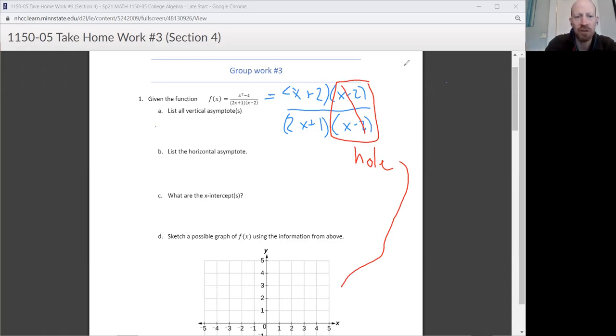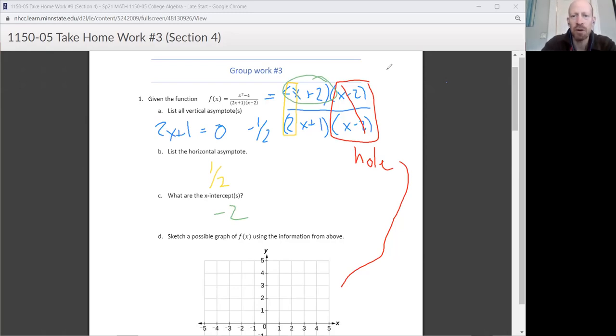The vertical asymptotes come from where the bottom is 0. And again, a lot of people did this correct, and you get minus 1/2. The horizontal asymptote, we look at the ratio of these terms there, which is 1/2. The x-intercepts are from the numerator, which is going to be minus 2. So 2 is not an x-intercept because 2 is taken off the board really because of this hole.